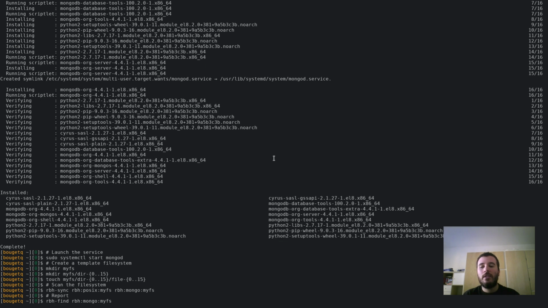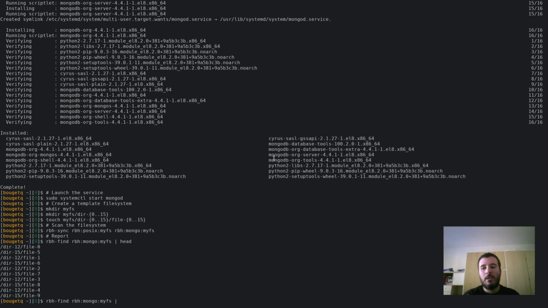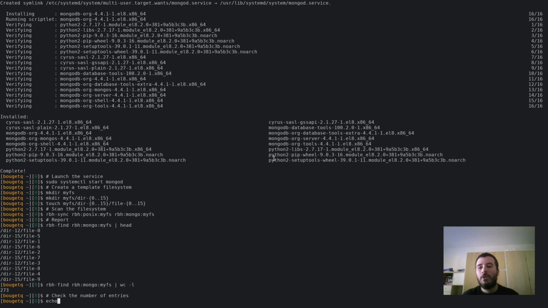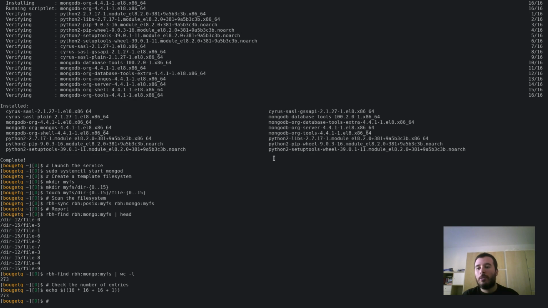And after this, you can use rbh-find to sort of report on what rbh-sync just did. It queries the database directly, and it provides you with an experience comparable to that of GNU find. The command line is very similar. It's actually almost an option for option clone, although not all of those are implemented, but it is on the roadmap.